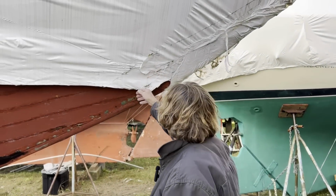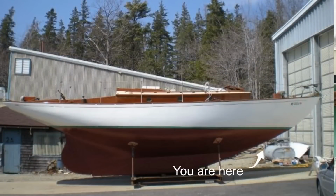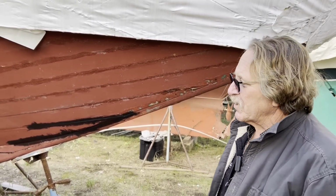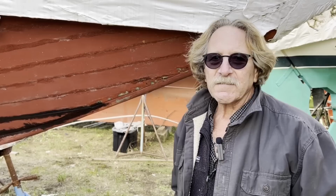We're here at the stem, just below the waterline of the NIMBUS. A large part of her was refastened over the years. Her construction is oak framing with mostly mahogany planking. Her keel bolts have been replaced, newer garboards. There's some things that remain to be done, but the recent survey work requirements, the important stuff was taken care of. If somebody put in some time and energy and know-how, they could have her sailing at least on a local basis. I wouldn't take her offshore necessarily until some other stuff was done, but she deserves to go in the water and go sailing.